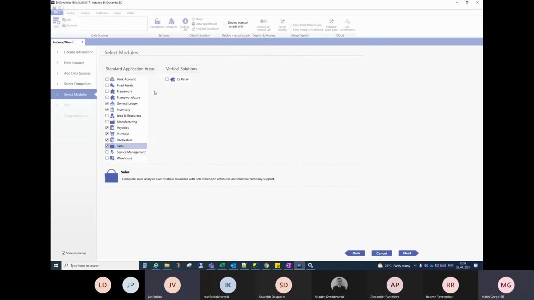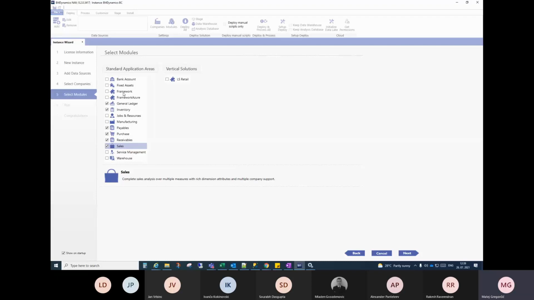Oh, and you also have the choice between the framework Azure if it's on the cloud instance, right? Yeah, that is something that I wanted to talk to you about right now. So we selected the modules. This is the content that they will have. In addition to the content modules, they would need to select one of the framework or framework Azure modules.